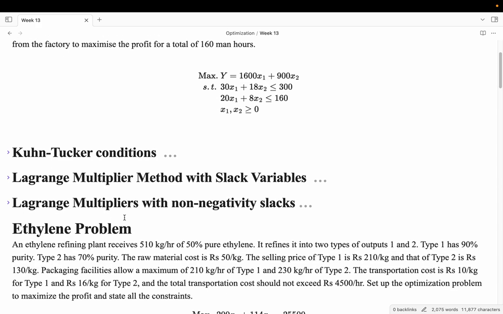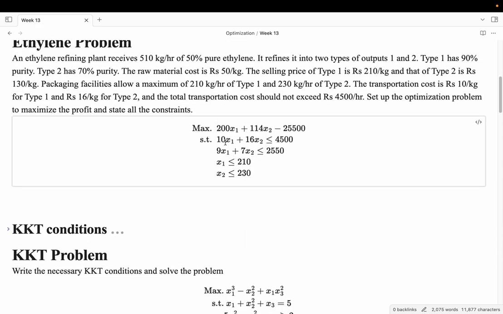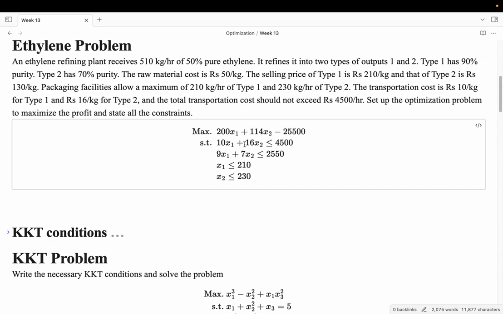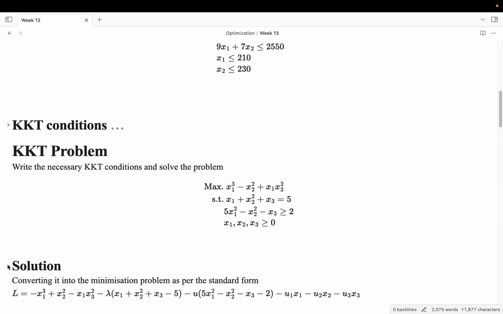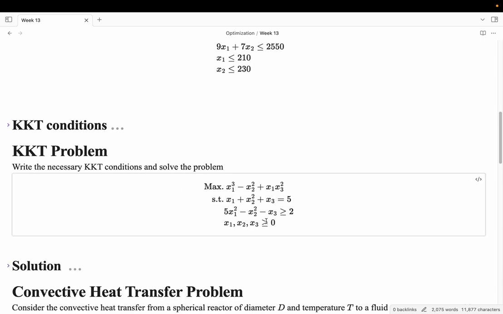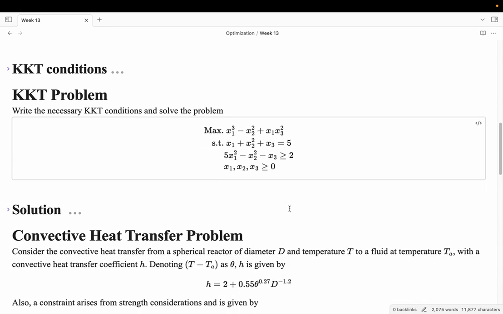So this is one thing. And then I have another problem that is also very similar. You have the same set of equations, but then you have more number of equations. So this is just how do you write the KKT conditions. This is a linear programming problem, so you can solve it using the linear programming method. You can also solve it using KKT conditions. So how do you solve it using KKT conditions? And then I've taken a non-linear problem also, where you have to maximize something subject to equality as well as inequality constraints. Then how do you formulate it and how do you solve it? That is one more problem.